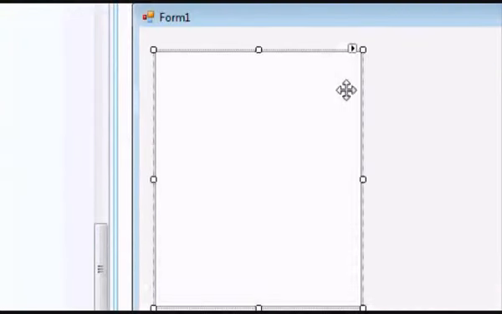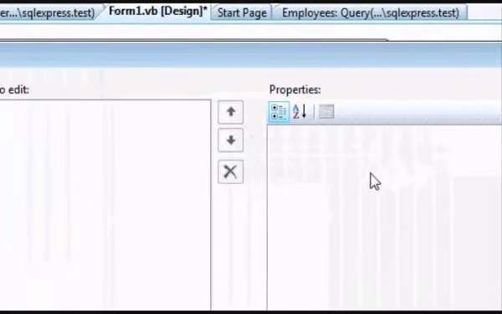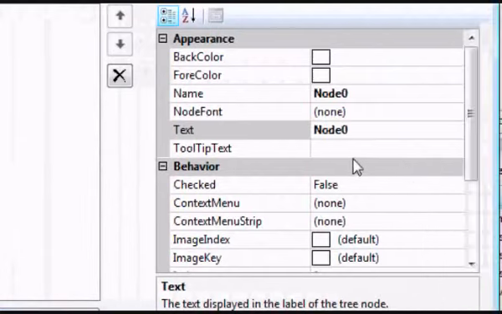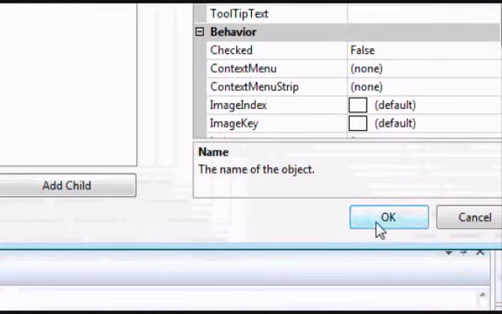I am going to create the root node here. Add the text will be employees and the ID will be, for example, root, to identify the root node. Okay, so this is the root node.